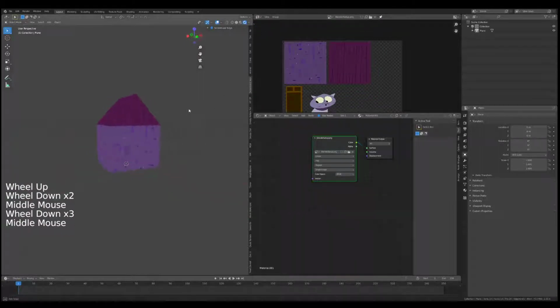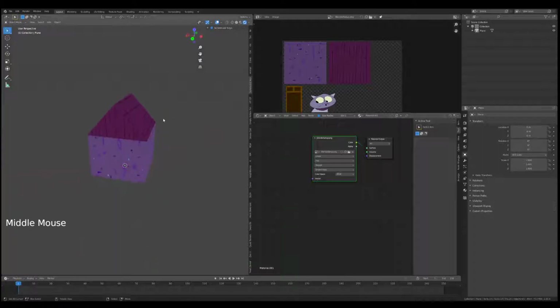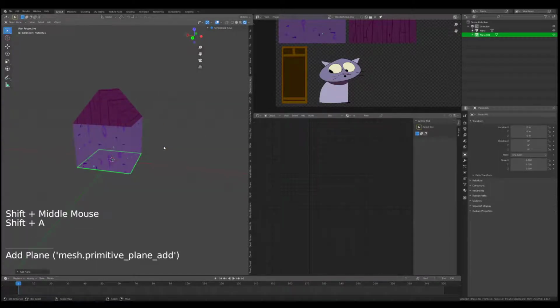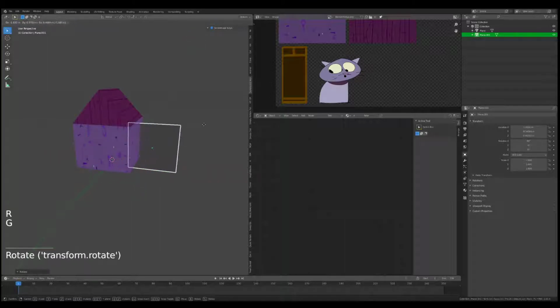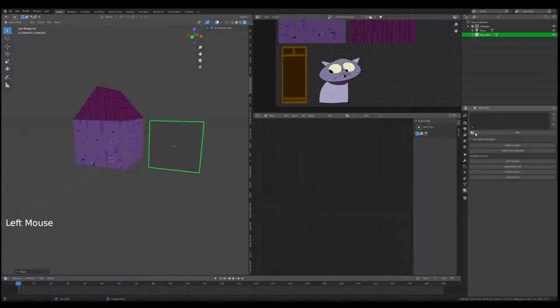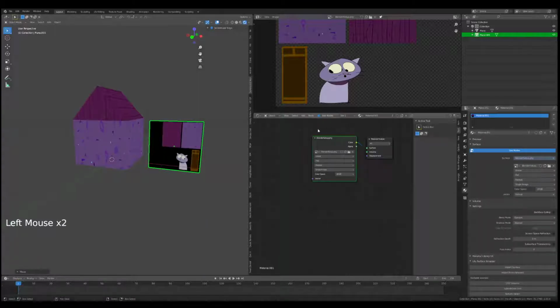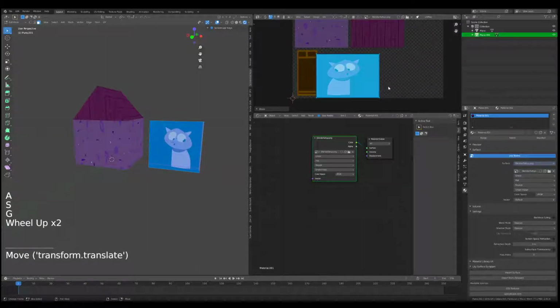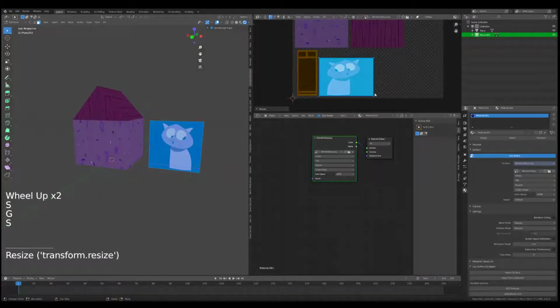We've taken a few steps, but hopefully you're starting to build a sort of workflow that you can build off of. We also have this window and a cat character here. How are we going to go about adding that? Well, let's add a plane. You can see here, we're going to assign the material 1. Tab into it. We're going to make sure it fits our lovely cat character here.